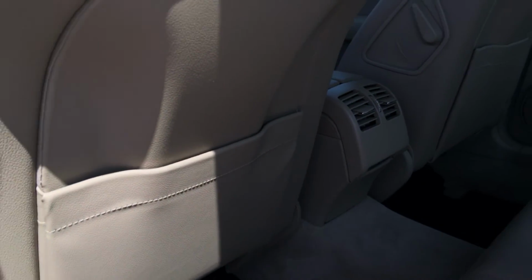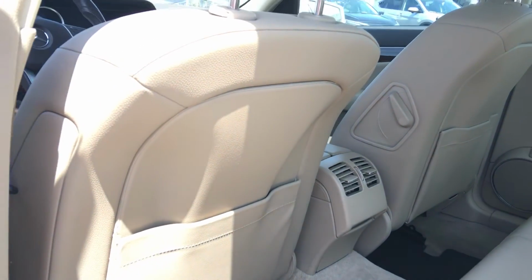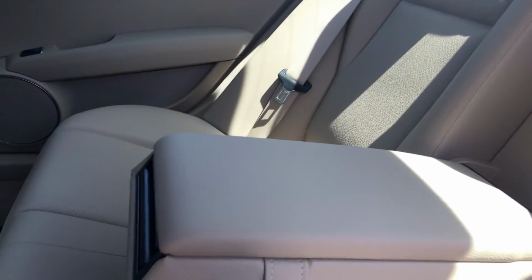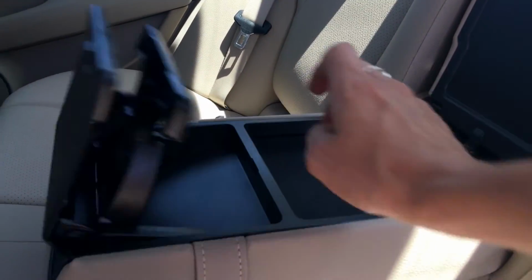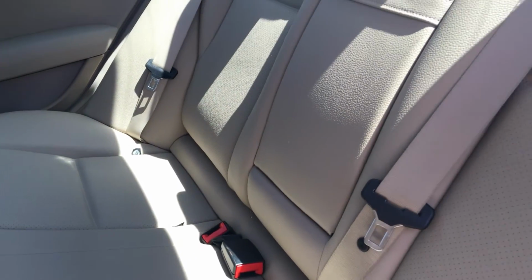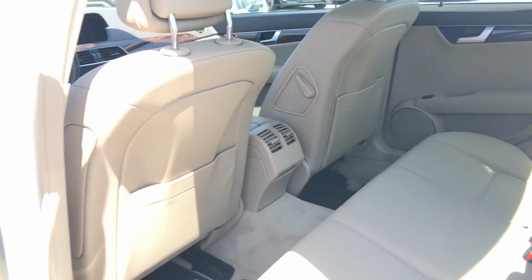The other thing that's awesome with this vehicle, guys, is check this out. Leather, vinyl. So if you do have the little ones back here, you don't have to worry about them destroying the back of your seat. Easy to keep clean and maintain. More of these adjustable headrests. And this actually comes down to reveal, check this out. We can open this up, guys, and look at this. Magic. Awesome. I know I would take advantage of all of these hidden storages, will you? And we can't forget about the latching system that's in place for our families. Awesome. Let's go check out the cargo area.